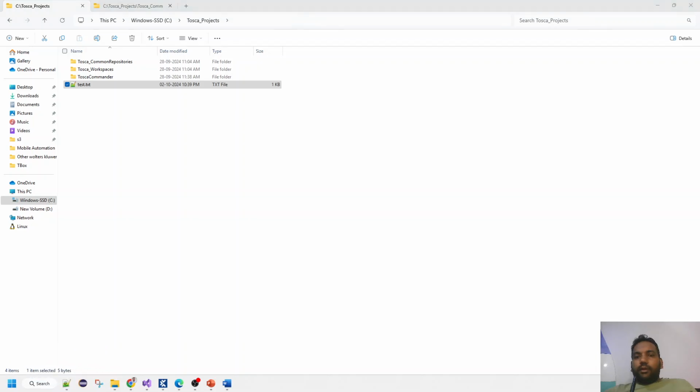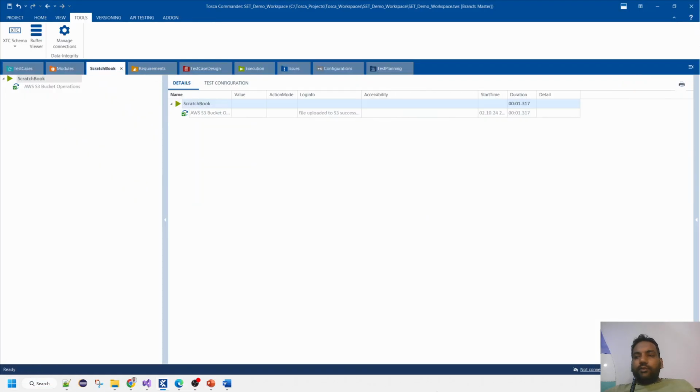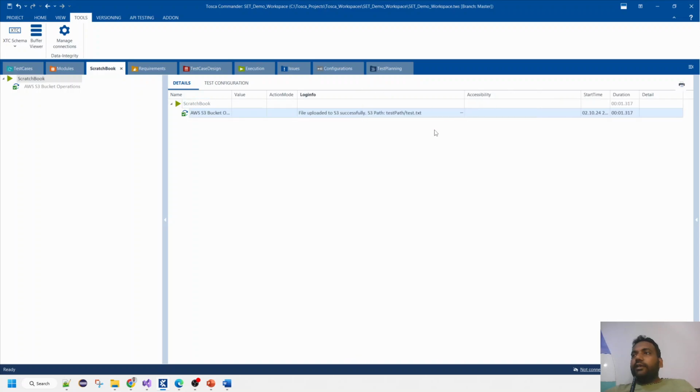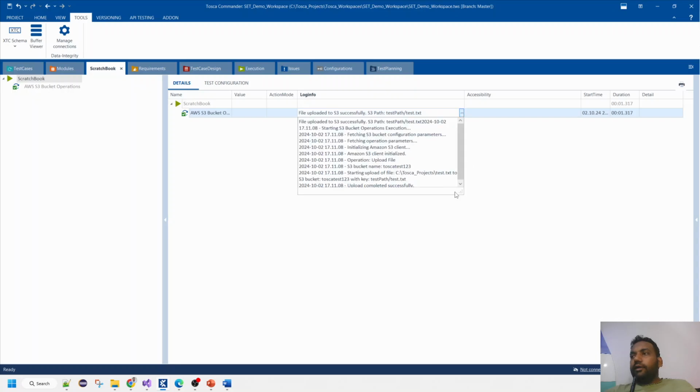And if you see, the execution is success, and you see the log info. Now as I was saying, I have tried to put the detailed logging, and here you see, it is telling upload is completed successfully, but then it tried to put all the logs that we have done. So it was getting the configurations, it is initializing the connection, it is uploading the file, and then file upload is success and all the stuff, right? So the detail logging helps if there is an issue. Right now there is no issue, but this helps when there is an issue.